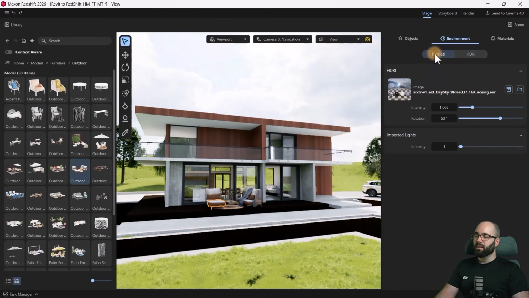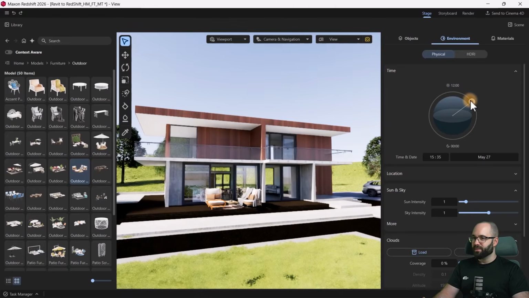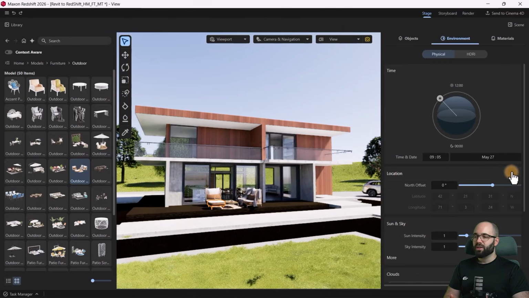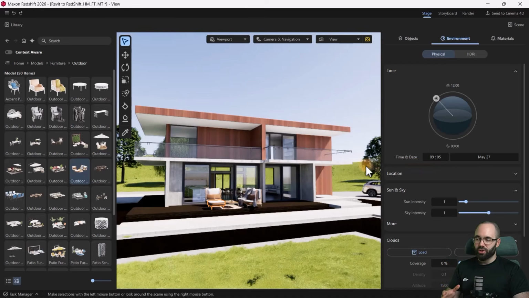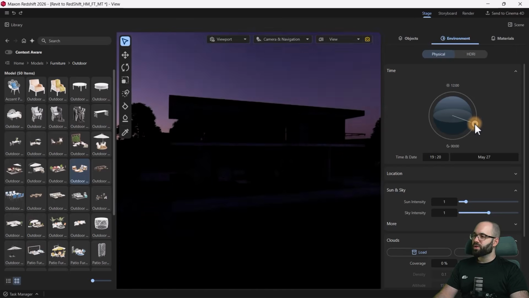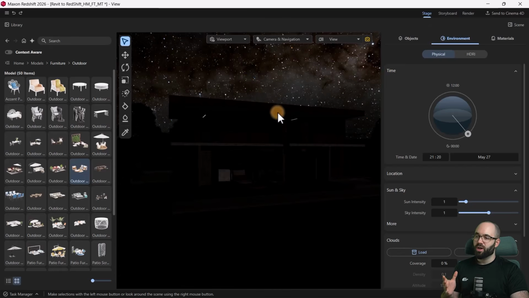Now for the physical, we have different settings. For example, here we can adjust the time, if you want to see different shading for your projects. Then in terms of the location, it's actually going to be pulling that information from Revit. So if you have your location set up correctly in Revit, Redshift is going to copy that and use that information, so it's going to give you very accurate and realistic results. Here, as I said, you can adjust the time numerically, and you can adjust the date. We can also set it to evening or even night, and then if you have some artificial lights in your project, it's going to accurately replicate those.